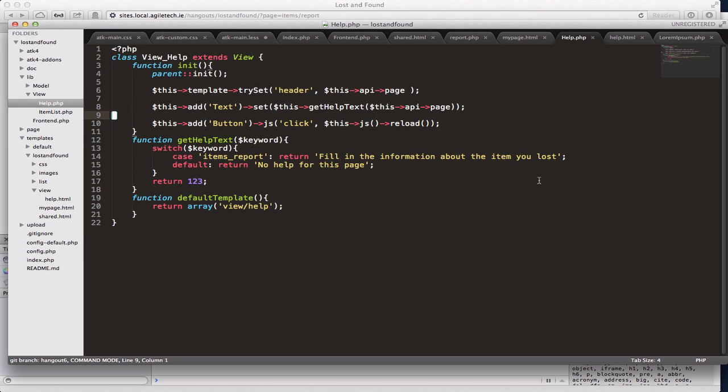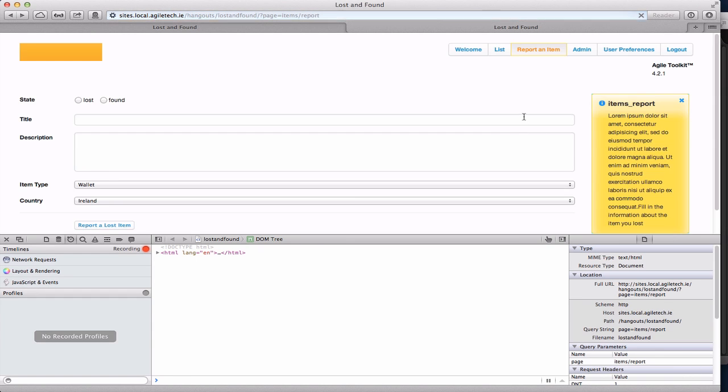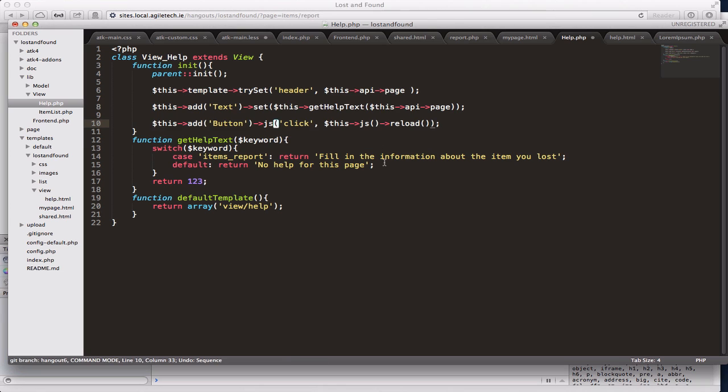Actually, we don't need the button, so I'm going to hide it. Or, no, actually, instead of the button, we could create the ability to edit the text. Again, I'm just starting to go forward a little bit and experimenting.